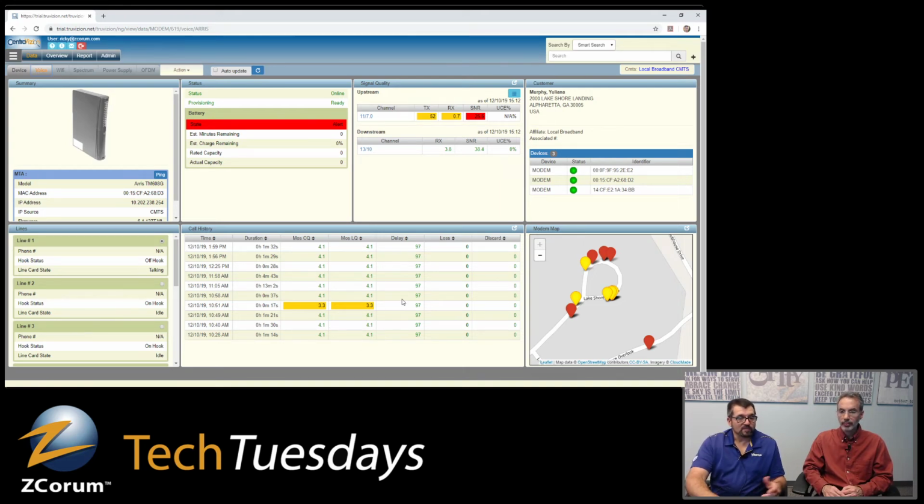We read that from the device, but we've always gone out and polled those devices on a periodic basis for give me your calls and let me pull out the bad ones. So we added this link to the MOS report, the EMTA MOS score report that we've always had, but filtered it by MAC. And we put the MAC of the modem. You have the MTA MAC or the cable modem MAC.